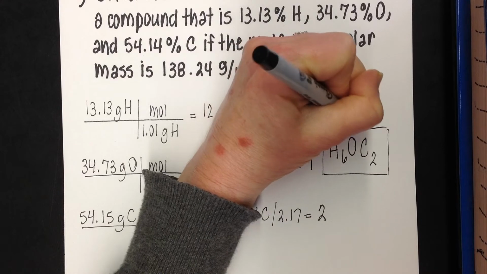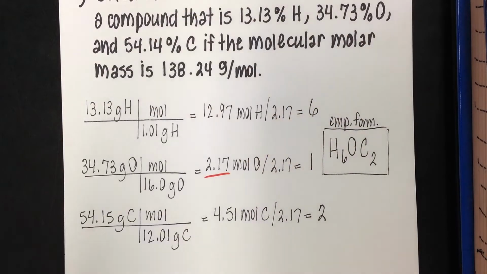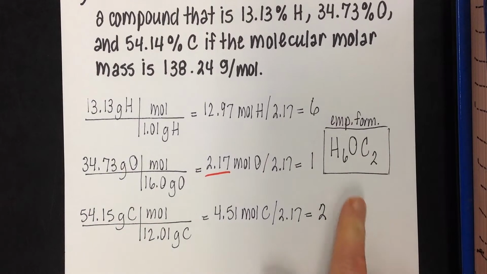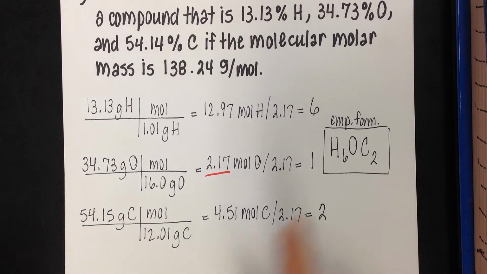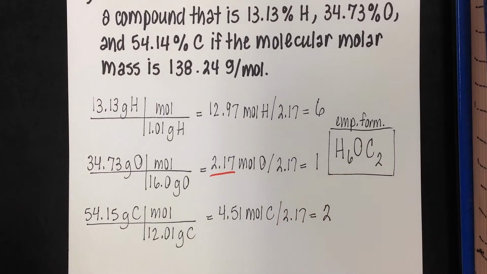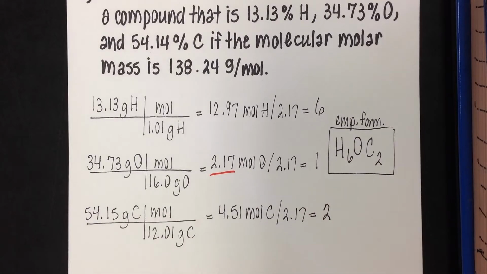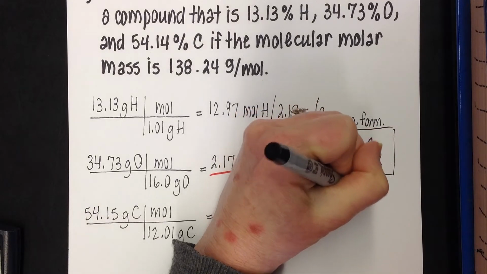And I'm going to label that since I'm finding both today. Now, while I'm at it, I'm going to go ahead and figure up the mass of this because I know I'm going to need it. And I'm just going to do this in my calculator. So 12.01 times 2 is going to be 24.02, plus there's only one oxygen, so plus 16, plus 6 hydrogens. 6 times 1.01 is 6.06, so I'm going to add 6.06 to that. So the mass of this empirical formula is 46.08 grams per mole.